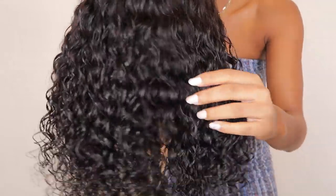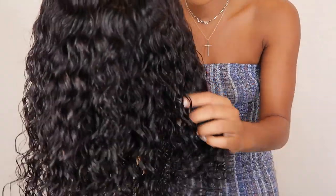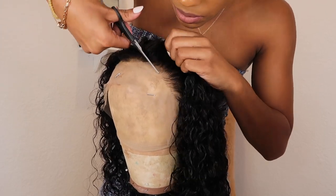So here is the unit once it is completely dry, and as you can see, the curls are absolutely beautiful. And I forgot to tell you guys in the beginning that they have the lace listed as transparent Swiss lace, and transparent lace is supposed to be good for all skin tones and it's supposed to melt down really good. And I'm going to do a close-up once I put the unit on so I can show you guys exactly what it looks like.